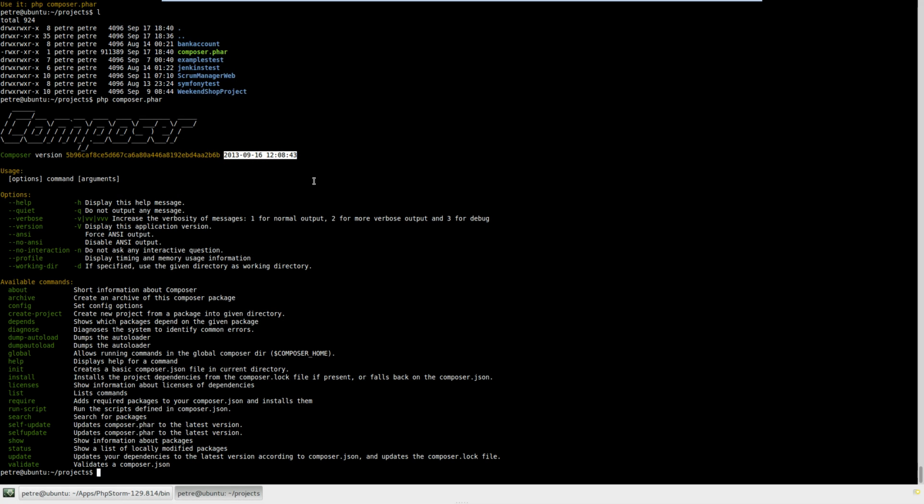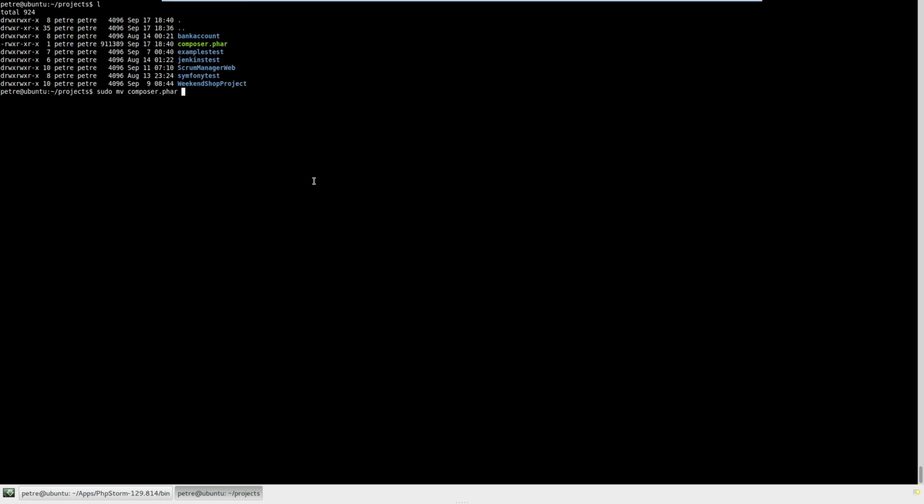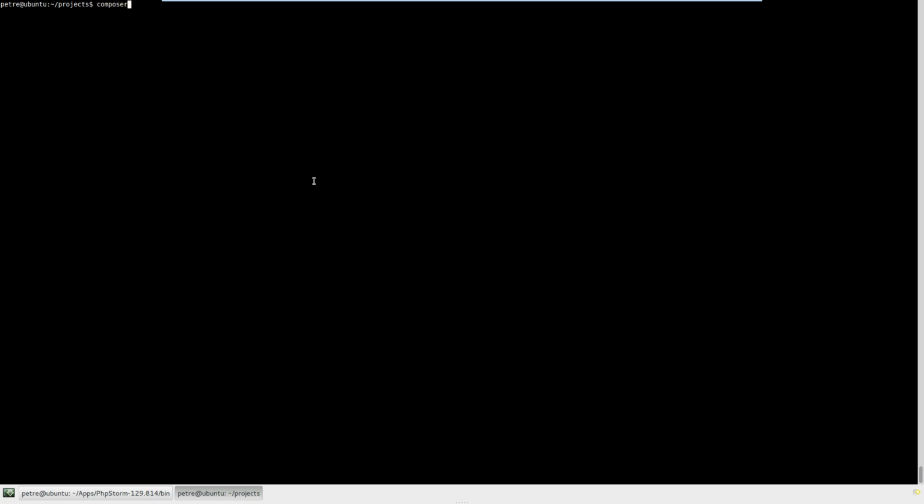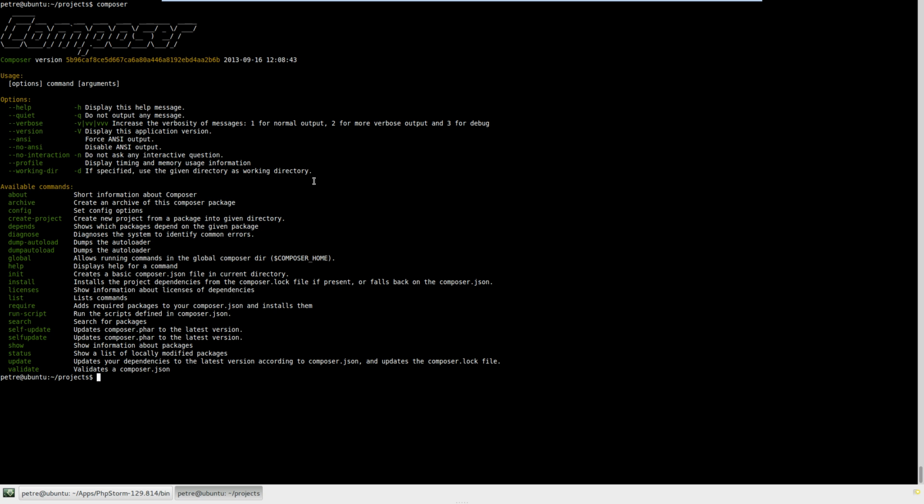So let's clear the screen and move composer.phar to /usr/local/bin/composer. Input your sudo password, and now if we just type in composer, you can see Composer is now globally accessible.